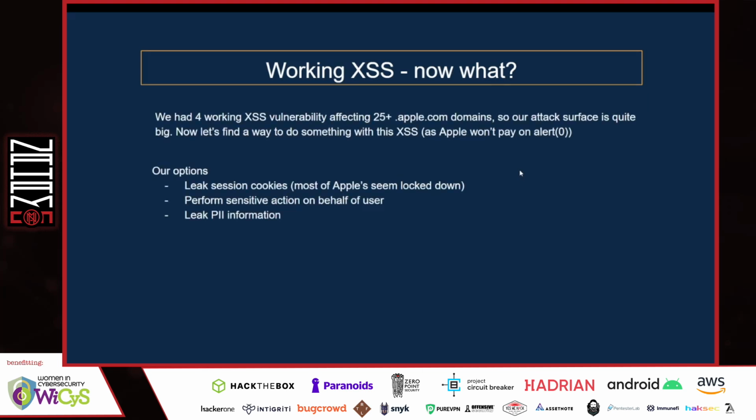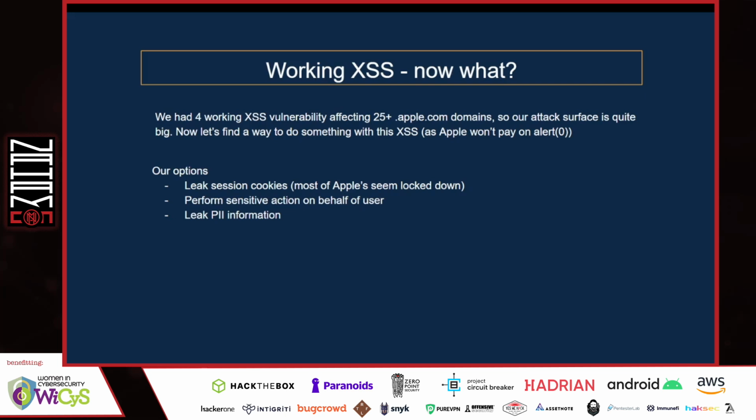So we've got 4 working XSSs that actually affect 25 plus Apple domains. Because we were collaborating and sharing lots of information, a few researchers who specialize in subdomain scanning, running certain tools, and who have their own custom frameworks, mass scanned to see if this endpoint existed anywhere else. They found lots more, like I say, 25 plus endpoints where we now have XSS. And it's 4 separate endpoints. They all work the same, but they're differently named.